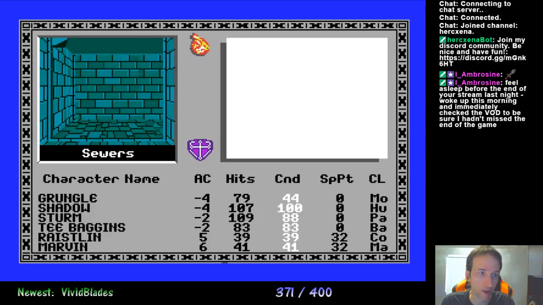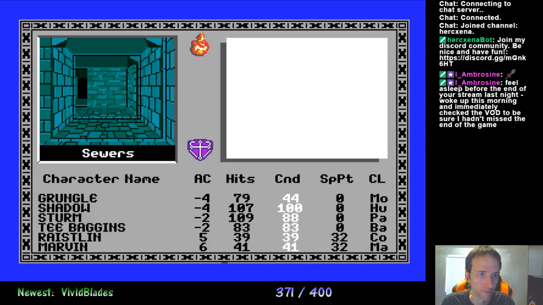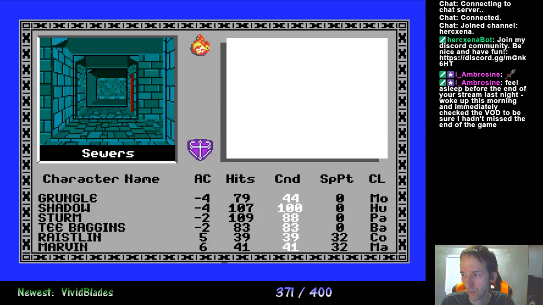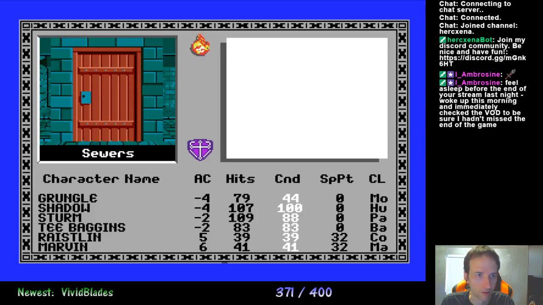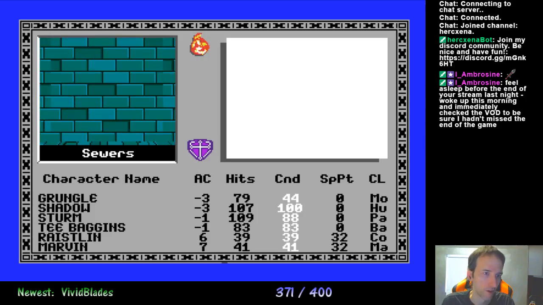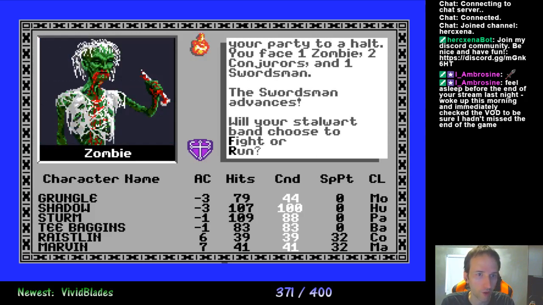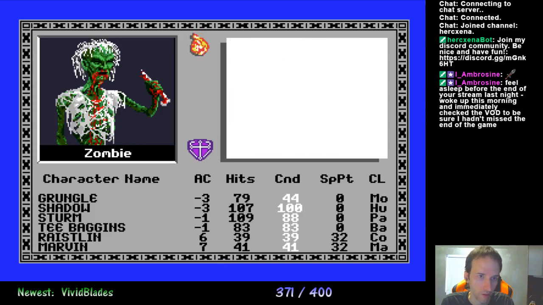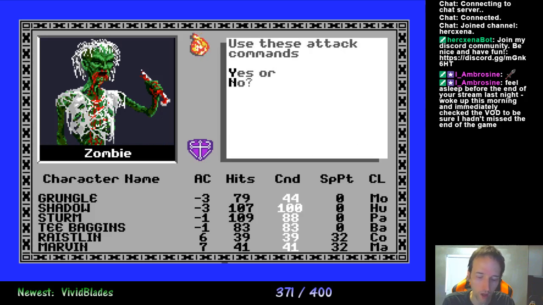Up there, so let's follow this path over here and work our way down again. So there's that, which really doesn't lead anywhere, so let's take that pretty much over here, which we come down over there as well. Oh, we have one zombie, two conjurers, and one swordsman. So we have that, and that, and that. Conjurers aren't dangerous, so we're not going to use any spells on them.